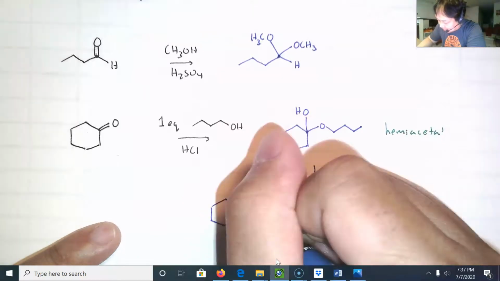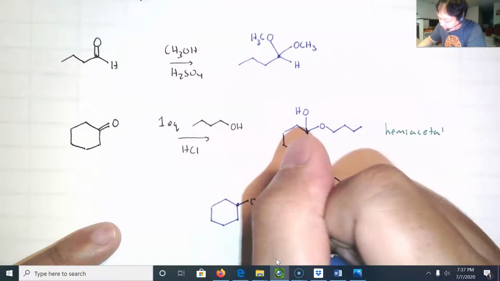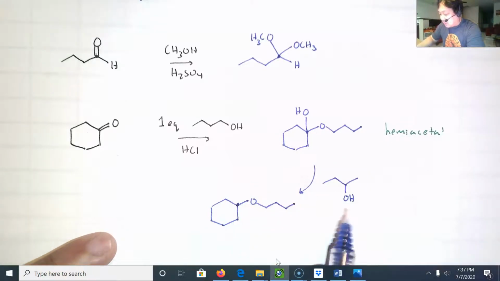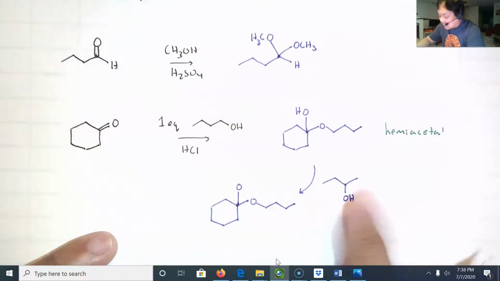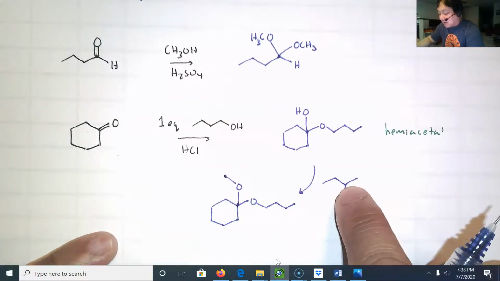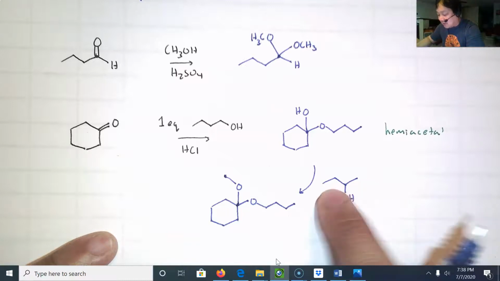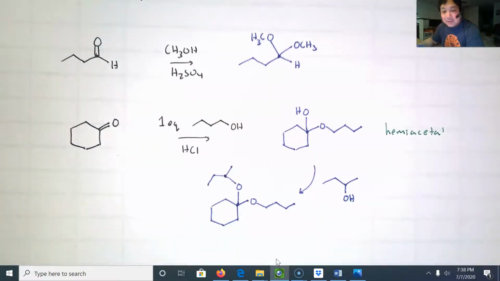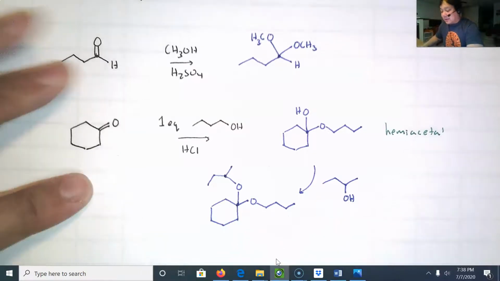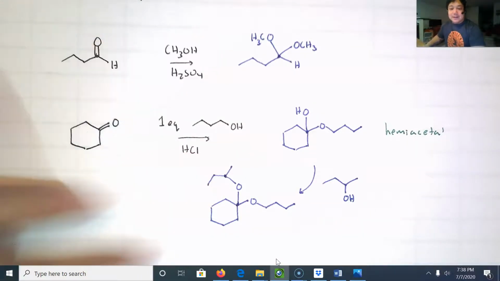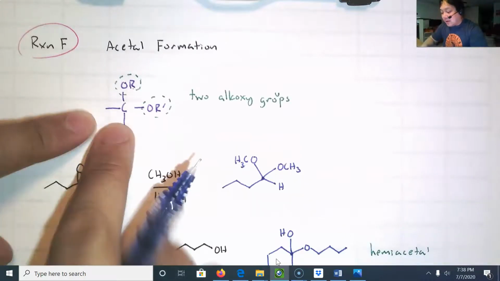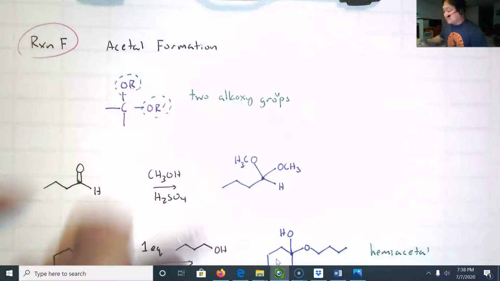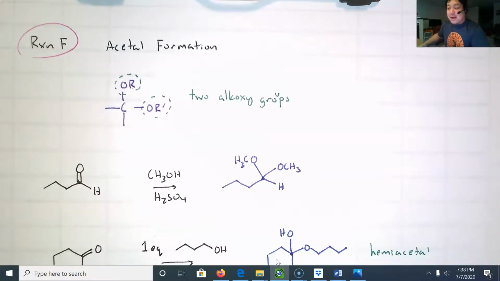We have to make an acetal. We already have one alkoxy group to the right. And then we're going to replace this hydroxyl group with this alkoxy group. We have an O. That O is connected to, obviously, a carbon. But that carbon is connected to a methyl on the right and an ethyl on the left. It doesn't matter right or left. Just make sure you have those 4 carbons. That is an acetal. Both of these two molecules that I'm pointing at satisfy the general structure of an acetal. Okay, on to the mechanism.